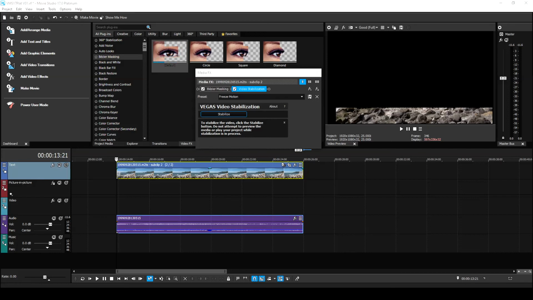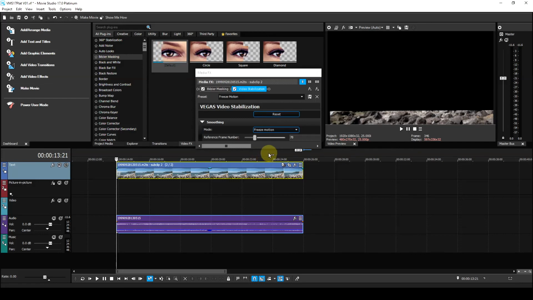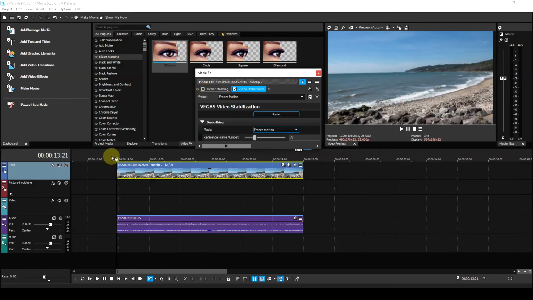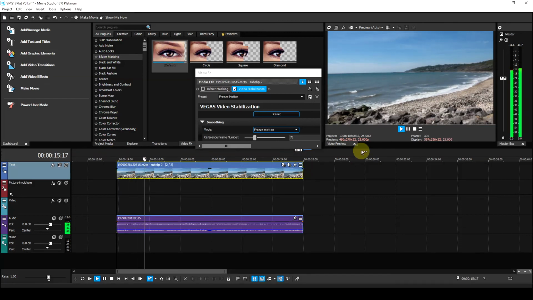The analysis window has opened on the other screen and I've tried to bring it over to this screen, but it won't do it. Okay. So now, if I just disable the Bezier mask and play the clip, you will see that that is virtually rock steady. There's virtually no movement at all there.